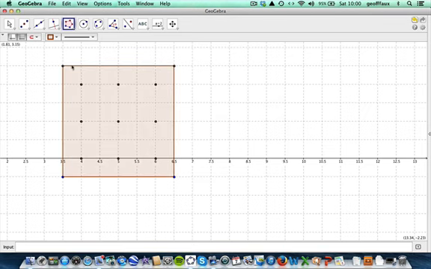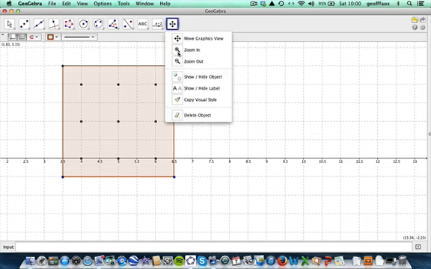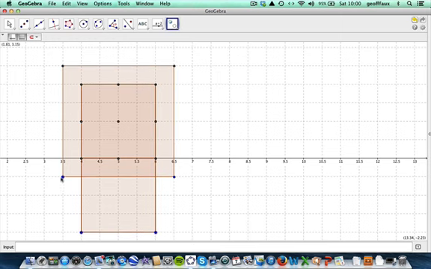So there is that regular polygon. And if I go now for Show Hide Objects, I can remove that one and that one. Okay. And I now have my board.